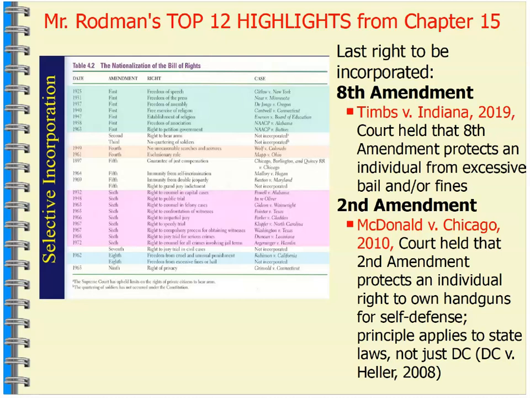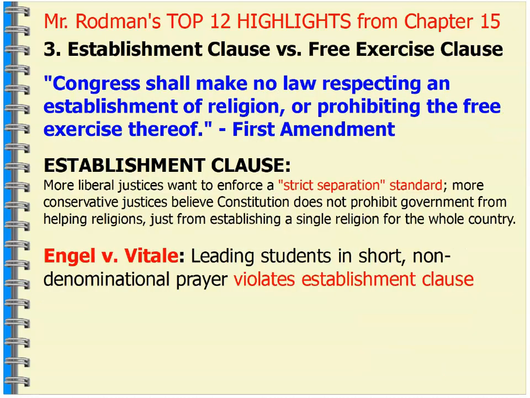Now, we looked at the last two that have been incorporated. The Second Amendment, being one from 2010, McDonald v. Chicago, was the case that basically said you're infringing on the right to bear arms, and that is inviolable because it is a right under the Second Amendment. The latest one was Timbs v. Indiana, which basically incorporated the freedom from excessive fines. When there are drug charges and they repossess vehicles and homes and other things, is there an excessive fine above and beyond? And they said there was. They selectively incorporated it, applied it to the state of Indiana and all of the states as a result of that. So selectively incorporating, applying the Bill of Rights to the states.